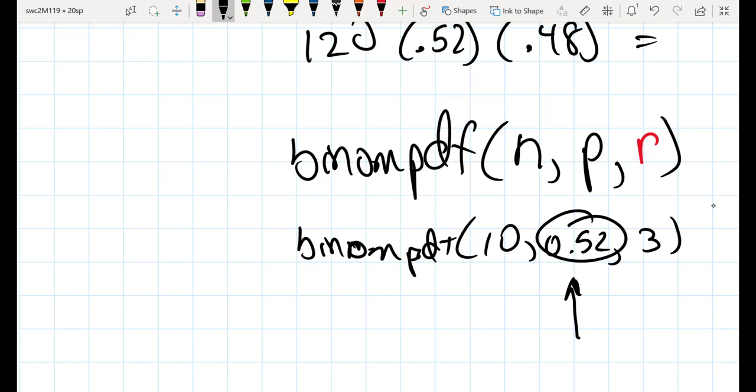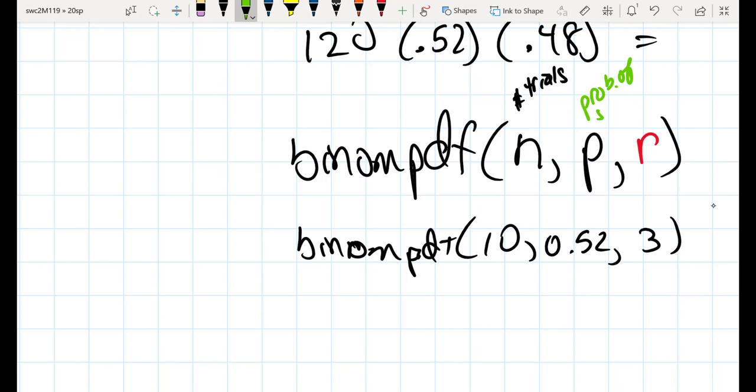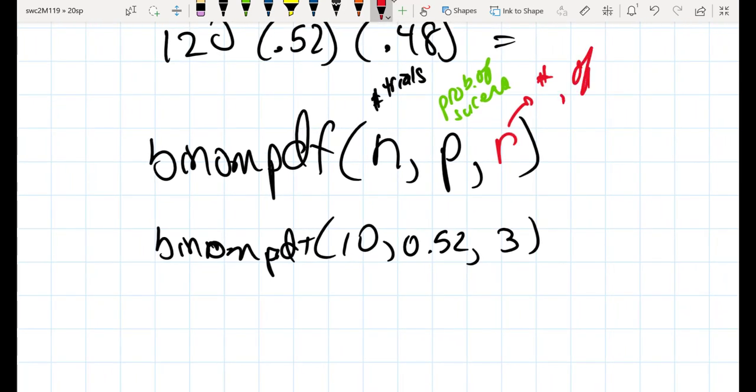And notice that since the probability is always 1 or less, you can look for the middle value to always be the smallest, just to help you remember which number goes into which spot, either spot A, B, or C. The first spot will always be the number of trials and will always be the largest. The next one will always be the smallest, since it'll be the fraction. And then this value will be in between those two. Number of trials, probability of success, and then the number of successes we're interested in. So let's see if we can quickly get that number and then move on to another example.